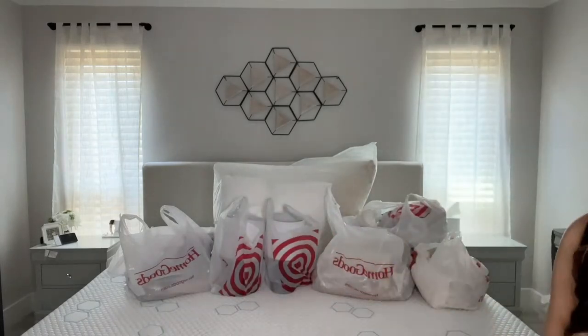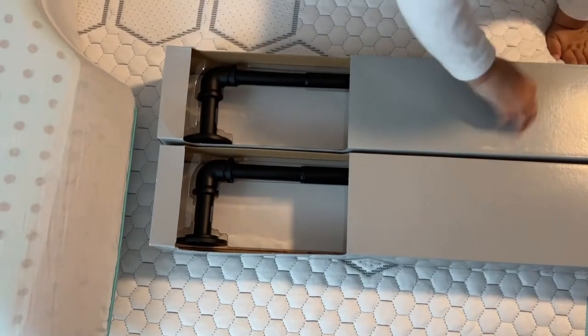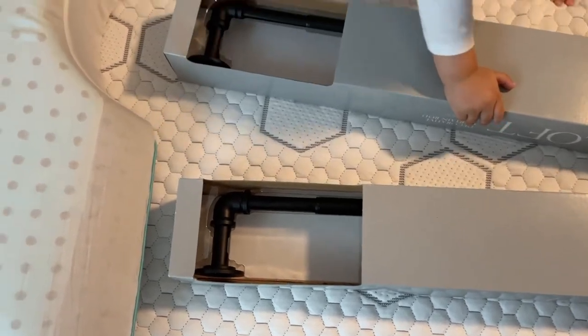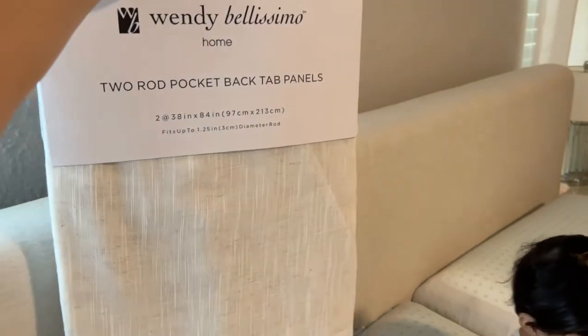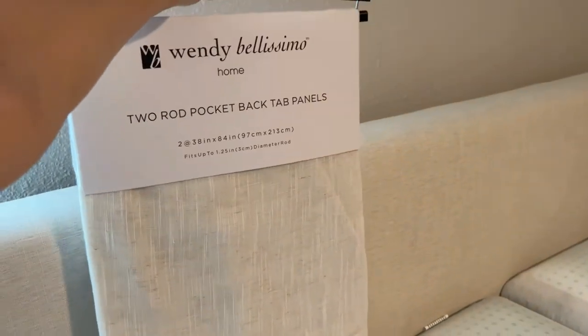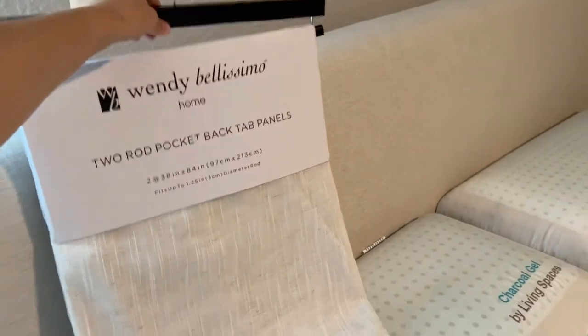But yeah, guys, we have everything that we got right here. Everything is pretty much from Home Goods, Target, Burlington, and yeah, let's go ahead and get started. These are the new curtain rods. These are the curtains, you guys. They sort of match the bed. They're really cute. I like them. More simple, more on the neutral side.